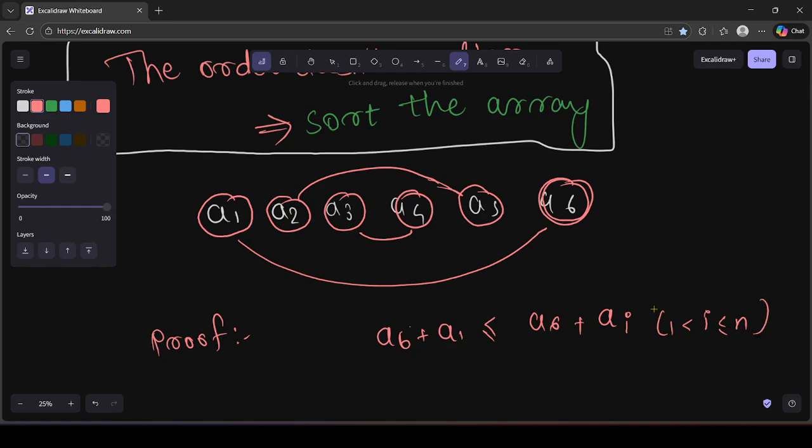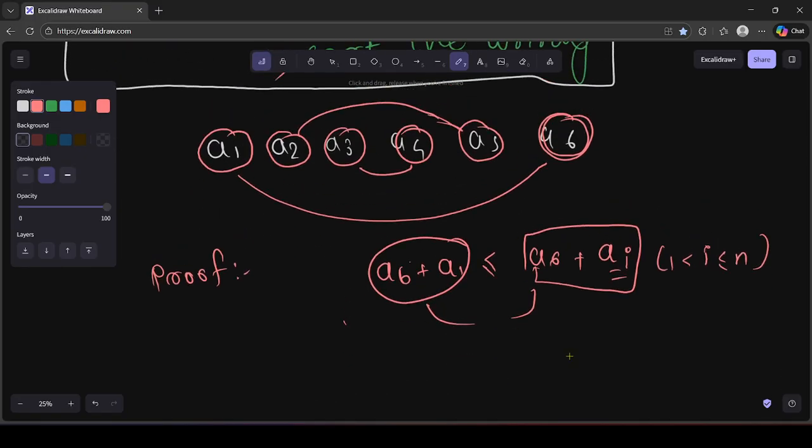Now this gives us a lot of base for the proof. If we don't pair up with A1, and we pair up with some other element, of course, this will exceed the previous best. These were the two candidates which we took into consideration, but we found out that this is always the minimum possible.